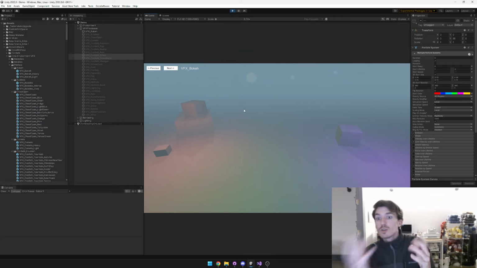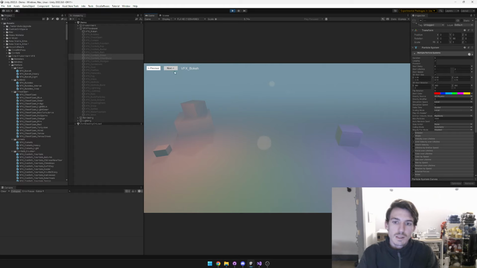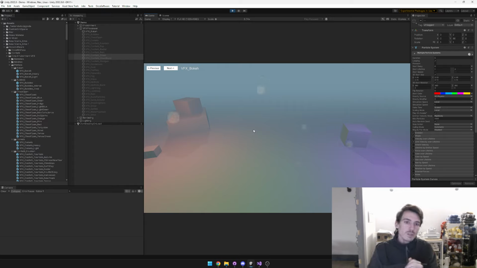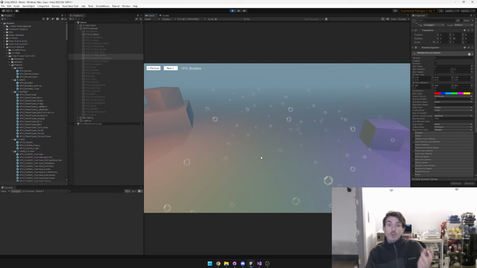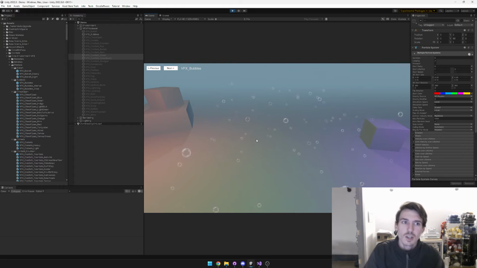So I'm just going to do a quick showcase here and show you guys some of the different assets. So you have this bokeh effect. It's kind of like when you're looking towards the sun or when your camera's a little bit out of focus, you get these sort of rings. So that's what this one's inspired by. There's also these little bubbles that come in and then they pop out of existence. So that's really good for underwater scenes. And in fact, it kind of feels like an underwater scene here when you have this set up.